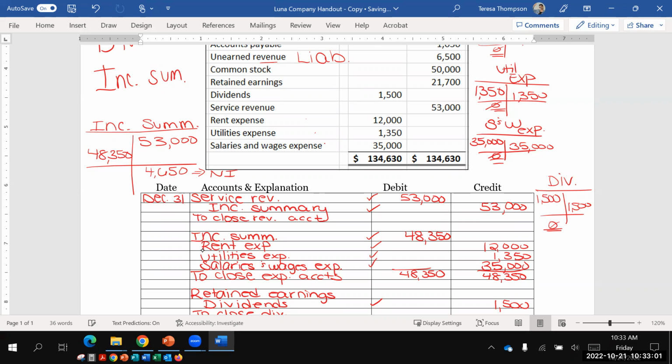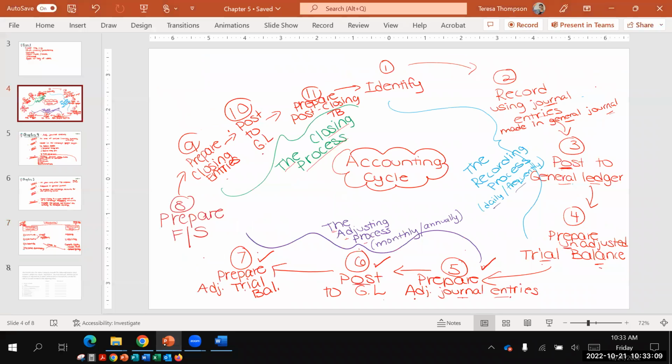Okay, so it's a chance for you to check against that company's income statement, because presumably we would have already completed that, right? If you look back at your accounting cycle, we had prepared the financial statements, which of course includes the income statement. So you can just go back and make sure that the balance in income summary agrees to that income statement. It's a nice little extra check for us, right?